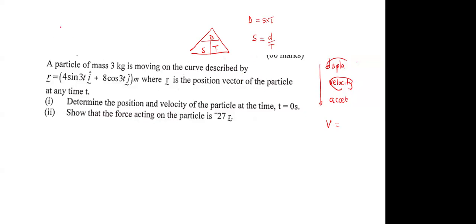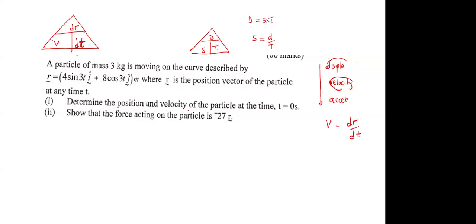Now here, relate it very well. Speed goes with velocity, and distance goes with displacement, and then I'll have my time. So to get velocity, I'll have the dr over dt. Something like that, so you can recall it from there. Velocity, we shall have the dr, then we have our dt. Hope that is very okay.